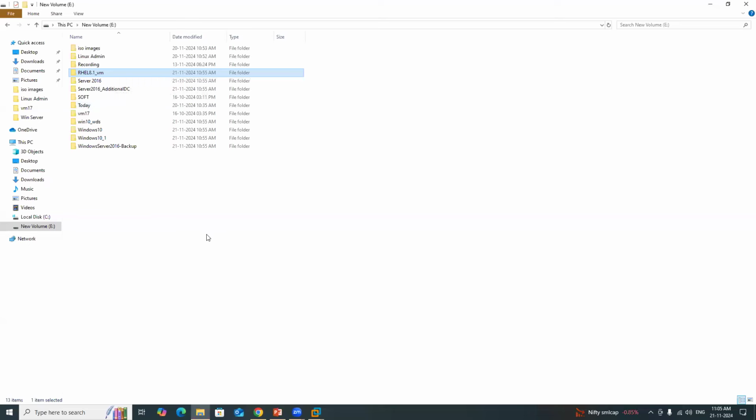Create one more drive called E drive. Create an additional partition. C drive is generally for the physical operating system, right? On bare metal. So create one E drive, place all the VM related files in E drive, and try it one more time. Okay, thank you. Ramesh, thank you very much.